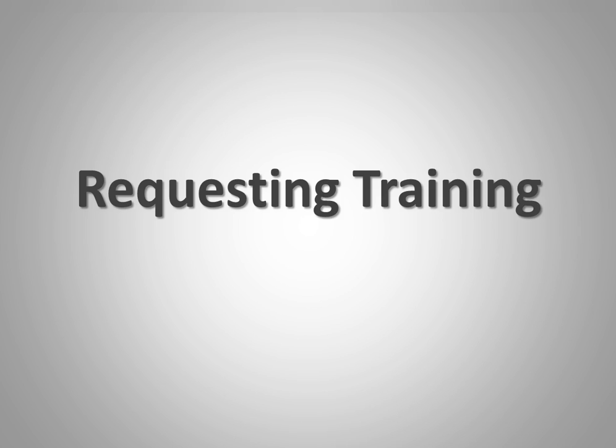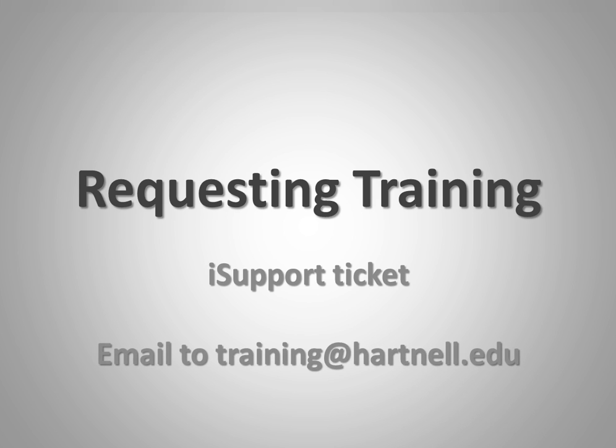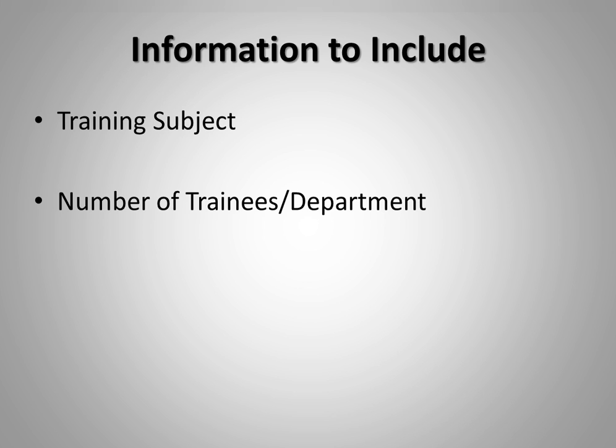If you need to request training, you can either fill out an iSupport ticket or you can send an email to training@hartnell.edu. No matter which method you choose, you'll need to include the following information: your training subject, the number of trainees and the name of the department, and your training goals.